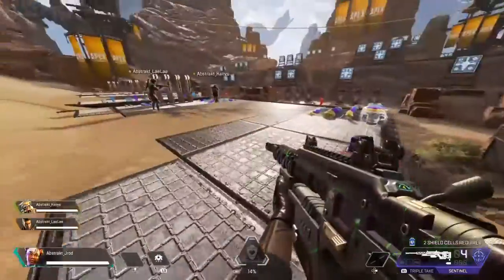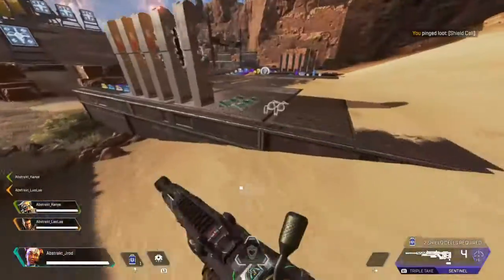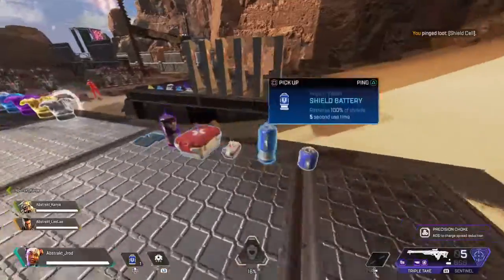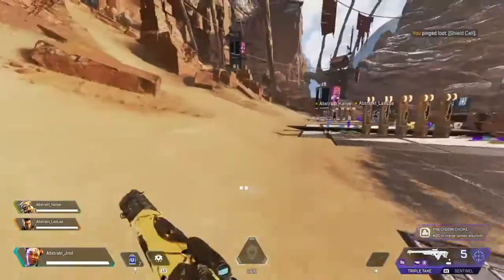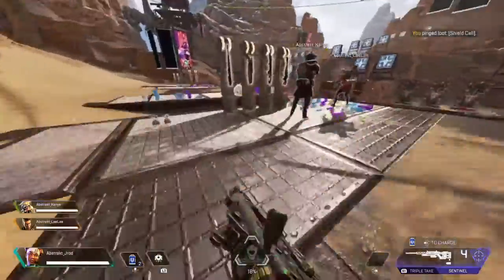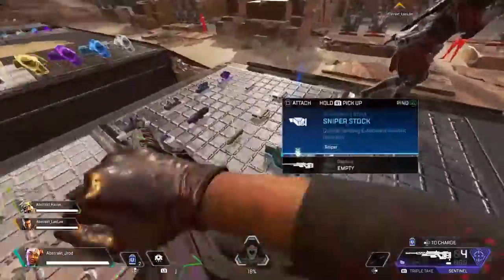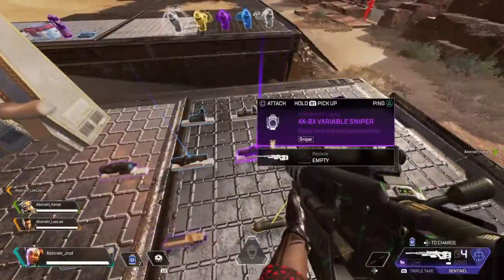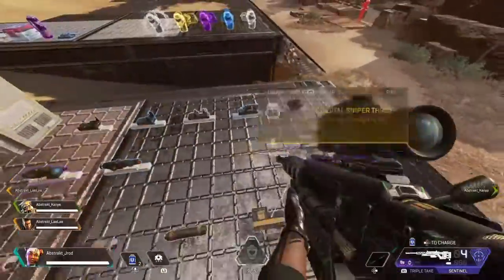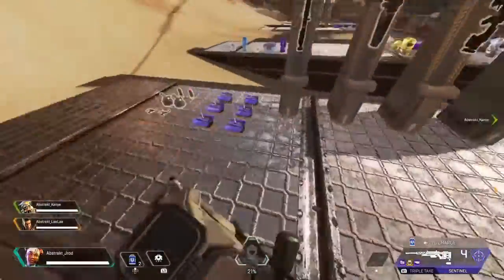Kane, did you know that you can charge sentinels with shield cells now? Shield cells, yeah. Did you know that? You could charge sentinels with shield cells. Yeah, you can use both, I already said. Triple take is gonna be my close range gun.